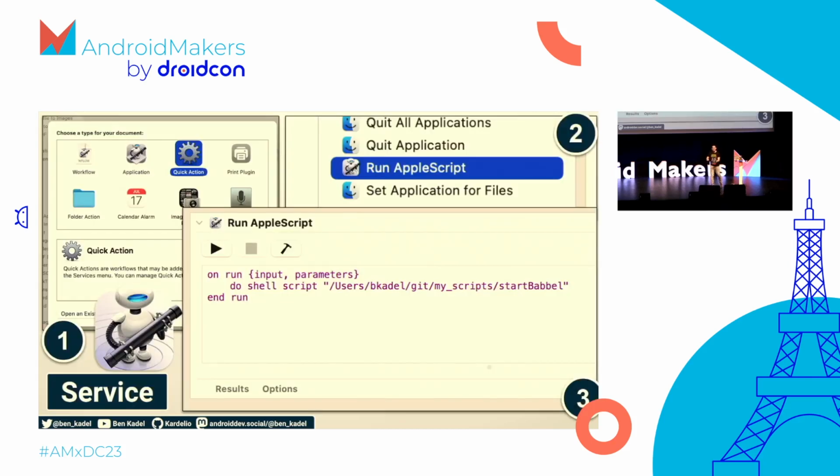Here on the slides, again, I just want you to go to the slides or take a photo of this now because the next 2 slides show you how to set that up. The first bit, I'll just explain it and you can come back to this later. We need to use Automator to set up what's called a service on our Mac. Once we've got a service there, we can trigger it from all sorts of different places, right? We do this, we open Automator, quick action, Apple script, and we change the script bit here to point to your absolute path for your login script. Then we've got a service.